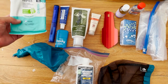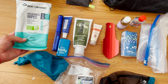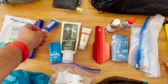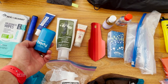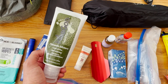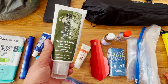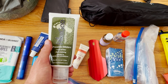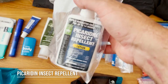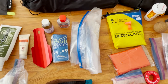Next are toiletries. I brought a pack of Sea to Summit wilderness wipes for freshening up at the end of every hike day, a little travel toothbrush along with travel-size toothpaste which I resupplied in town as needed, and a bit of Body Glide for chafing — which honestly I didn't end up using. Then there's HikeGoo, which I mentioned earlier. I'd lather my feet every morning between my toes and under my feet before putting on socks and shoes. No blisters on the trail — easily one of the more important items I brought, if a little bulky. My insect repellent I kept bagged separately in a Ziploc bag to protect against it exploding.